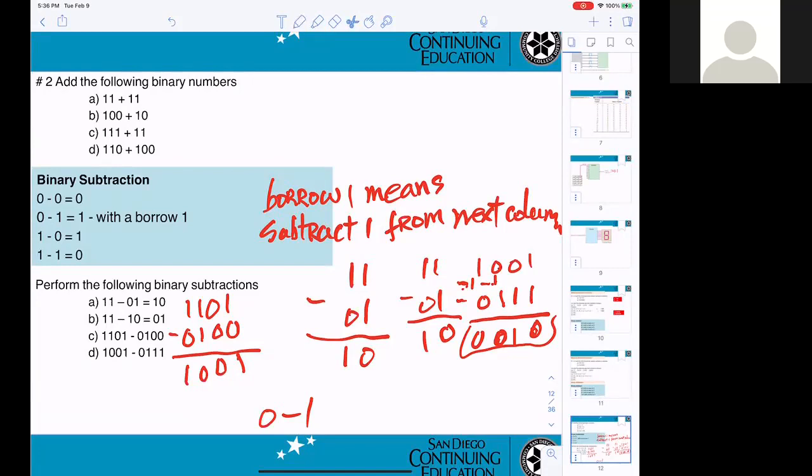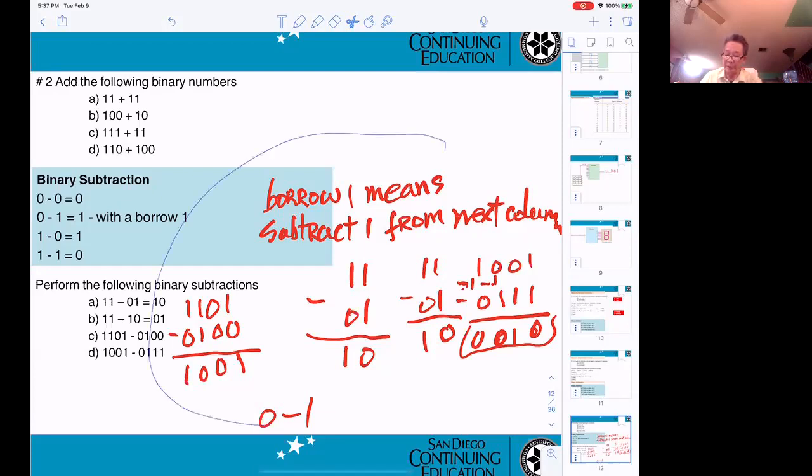Mr. Pham, it seems almost just as easy to convert the numbers to decimal, do the math, and then convert the answer back to binary, at least when they're small numbers like that. Yeah, whichever way you want. But you have to remember, when you subtract 1 from 0, you get a 1 and you borrow 1. And you have to know how to use that borrow. Either way is fine with me, as long as you get the right answer.